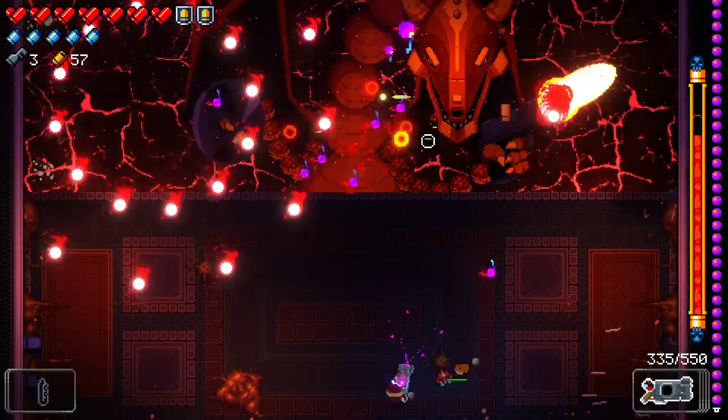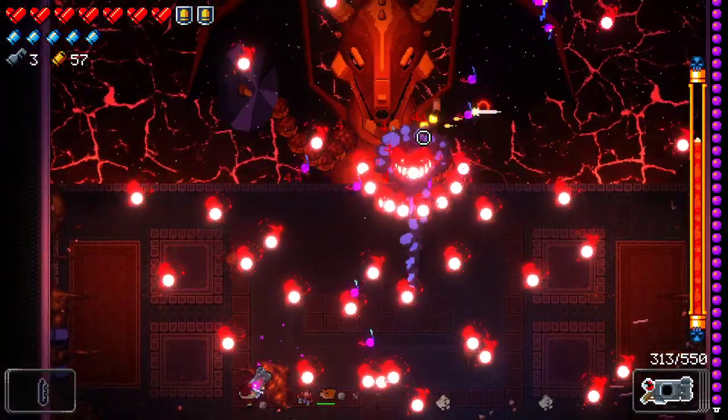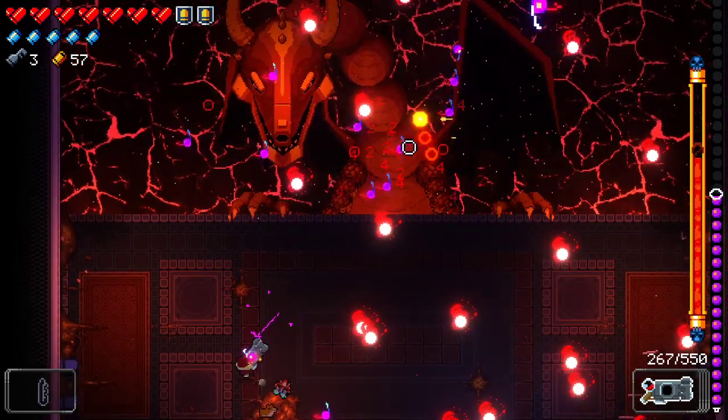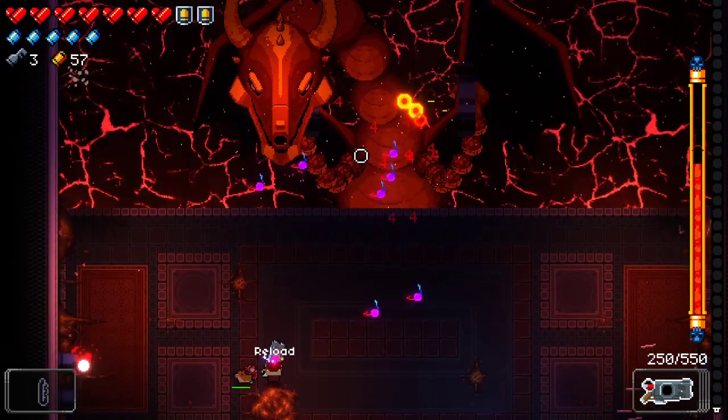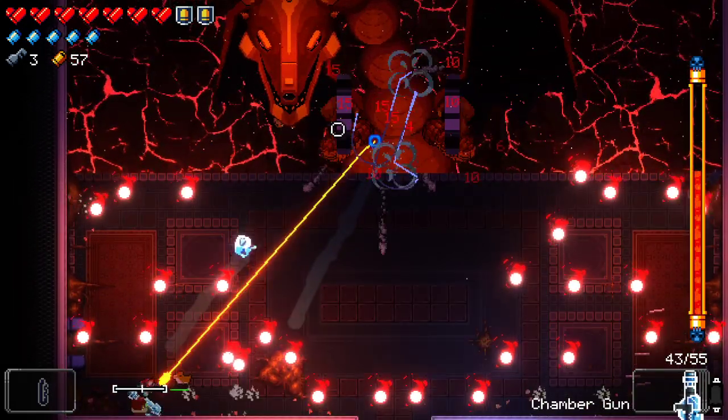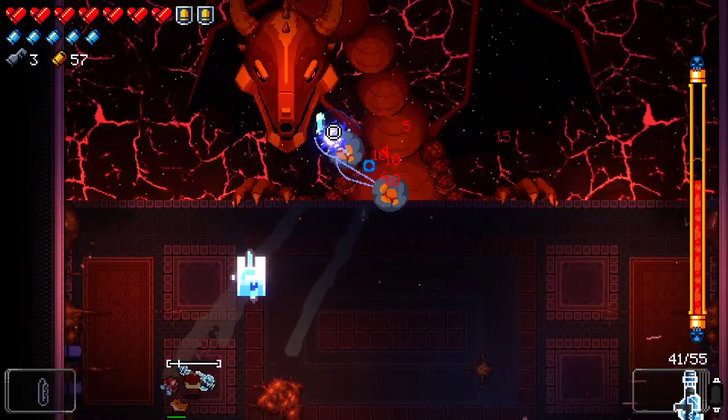Why am I using the fat line for this fight again? I wish you something better. I'm doing like no damage. Maybe I should just use the chamber gun. Yeah, okay, let's just use the chamber gun, I guess. That's much better.